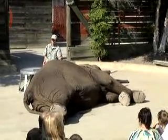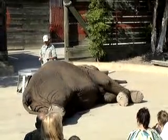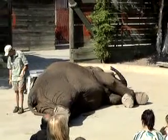See, from her side here, I'm able to give her her daily bath. Each one of our elephants will get at least one bath a day. You can check her back out. She's over 9 feet tall, so this is the easiest way to scrub her back, check her back. Make sure there are no cuts, scrapes, abrasions.